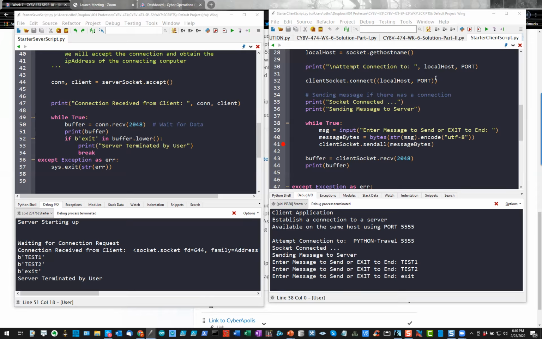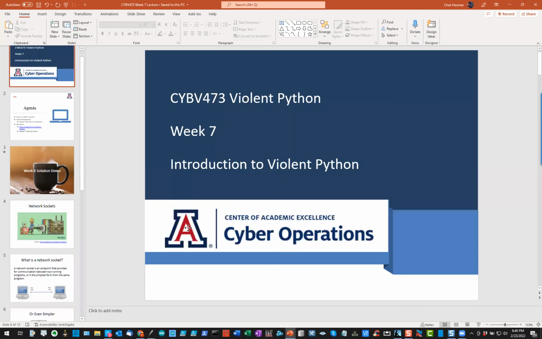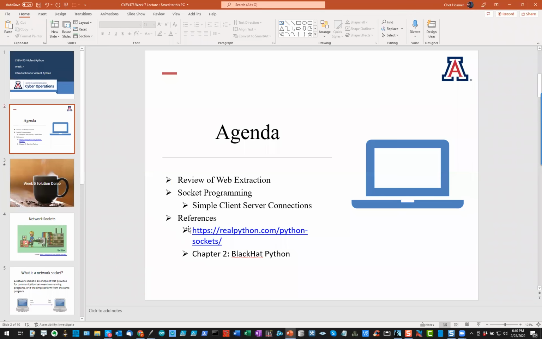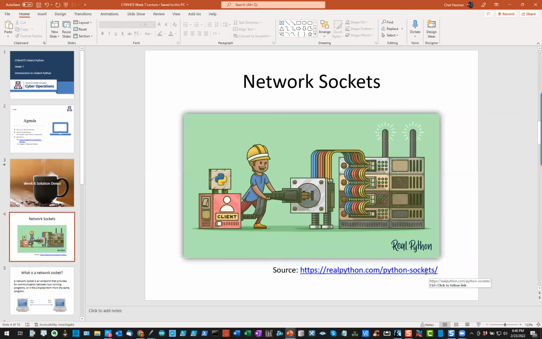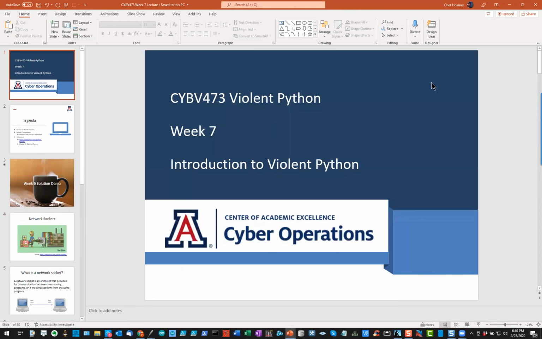Yep, excellent. Always look at the reference in D2L. If there's a chapter in the book that really provides some good examples, it'll be referenced there for you, so you can go get another source and take a look at that. As you may recall, in the briefing there is also a reference to Real Python and its website, which has some really good information that dives into network sockets as well. So a couple of different places where you can look at other approaches to this. But yeah, thanks, Elizabeth, for mentioning the book.